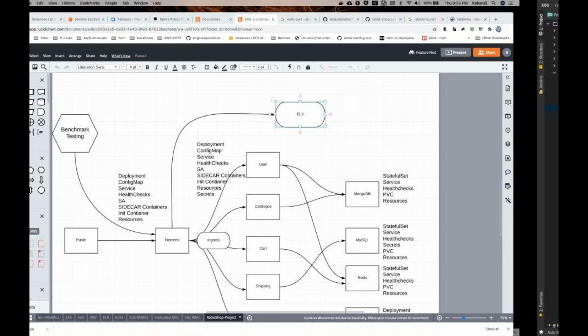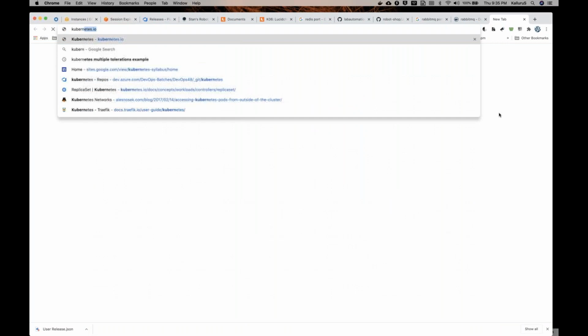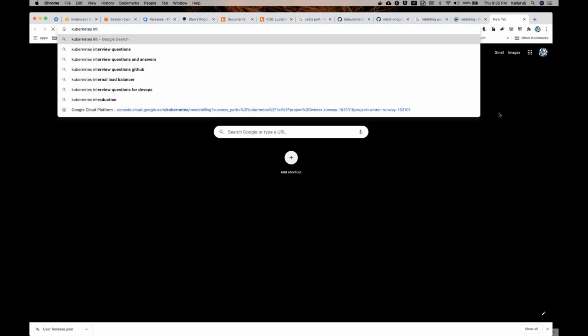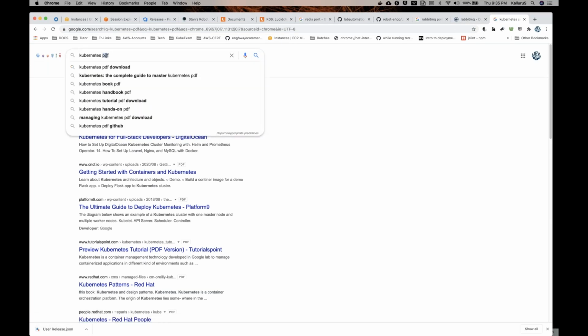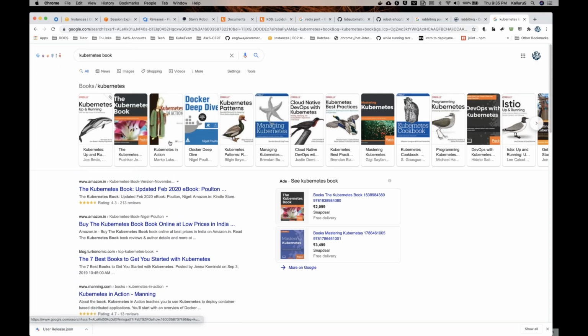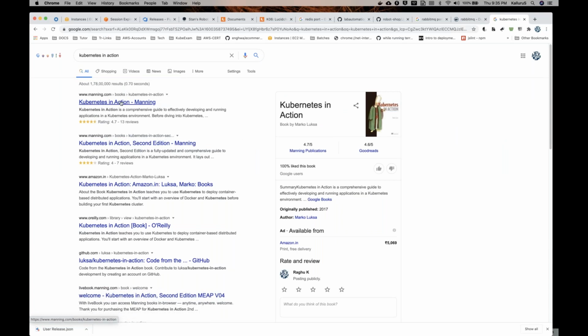Mostly I would be referring to a book called Kubernetes in Action. Sometime back I went through this, and even if you want, you can read this particular book. At least I understood the internals from this book a little bit more deeply. If you want, you can give it a try, and he explains clearly what happens internally. So we'll take that and talk about the internals.